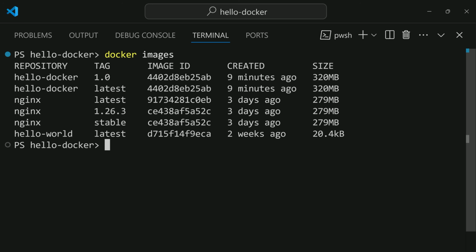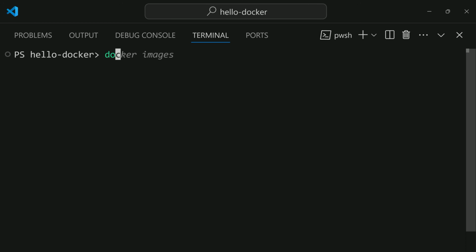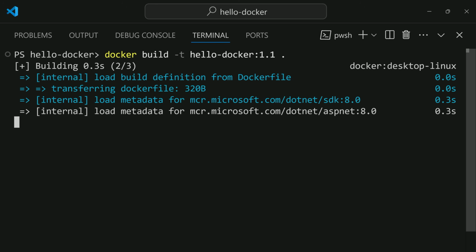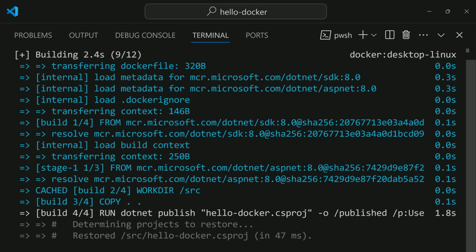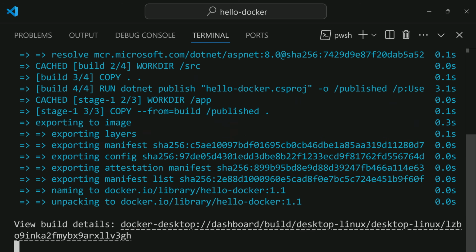So this time, let's clean this, and we're going to do docker build. Remember that this is how we did it the first time, but this time we can actually provide a tag as part of the build process. So we can say colon, and this is going to be version 1.1. So the image has to be produced with our changes and with a brand new tag. Let's hit enter. There's going to be a bunch of caching in there because not a lot really changed.